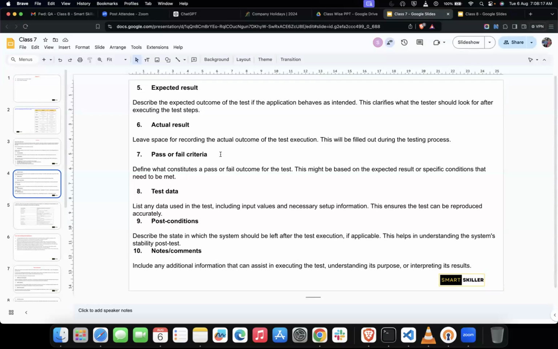Okay. Moving on to the next part. That's the test data now. List any data used in the test, including input values and necessary setup information, which ensures the test can be reproduced accurately.